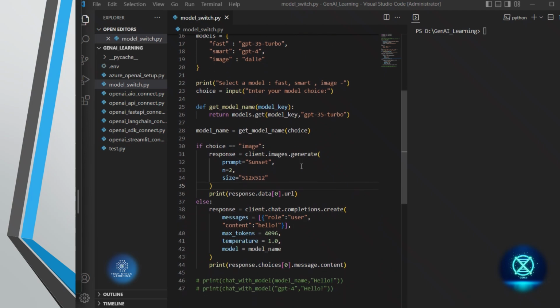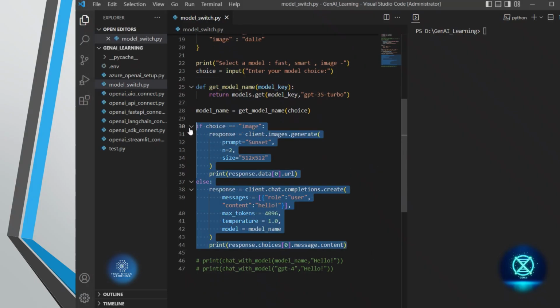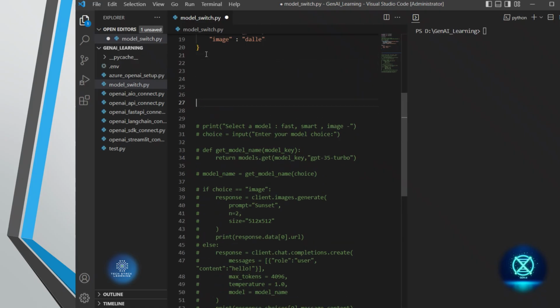So in that case, what I'll do here is I'll just go ahead and comment this for now. Okay, I don't need this. Okay, then even this is also not required. Let me comment this also, not required. So I just need this. So let me just put it back down.